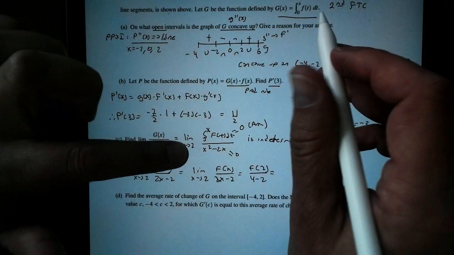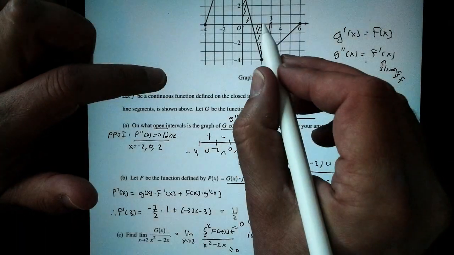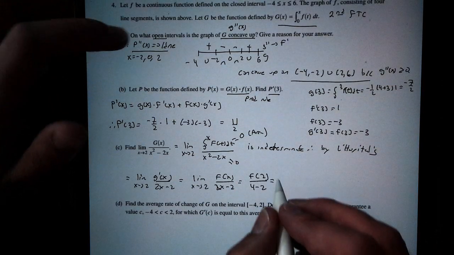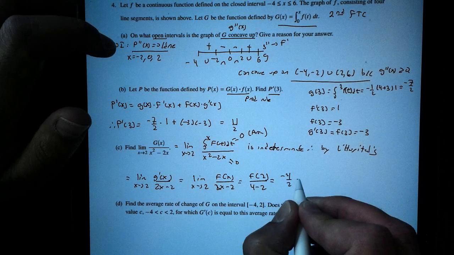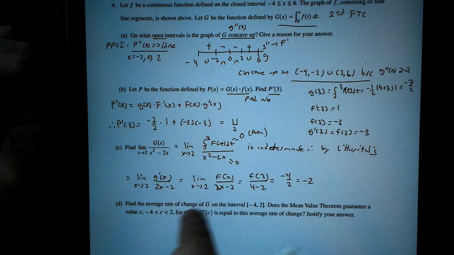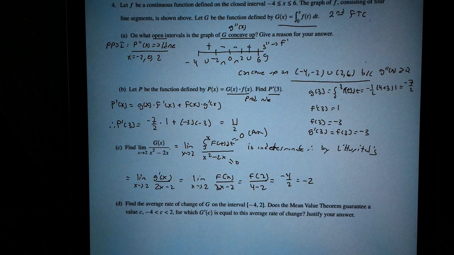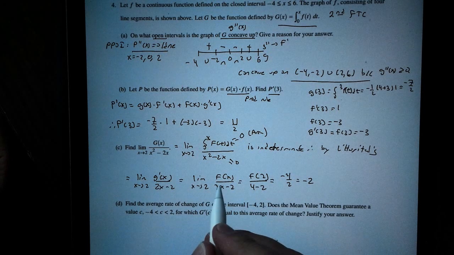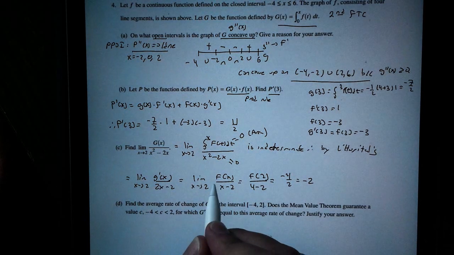And what is f of 2? If I go up here, f of 2 is negative 4. So we get negative 4 over 2, or negative 2. And there's our answer right there. You don't necessarily show all this work, but I showed every single step just to make sure we got it. But that's not a scratch out. Remember, that is just a 2.